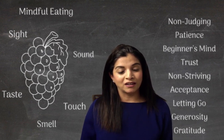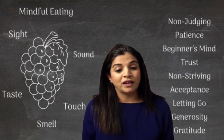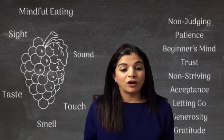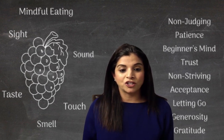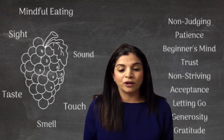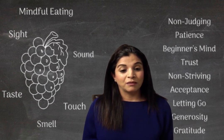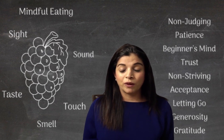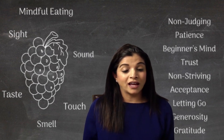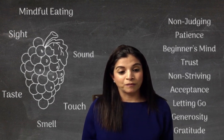how it came into being. For me, perhaps, it was the result of a seed planted and cared for. Perhaps it's the result of many processes that contributed to its creation. A whole series of events were required to ultimately bring this item forward. Many processes, many people, equipment, you being able to go to the store and purchase this item and bring it home, all required to make this possible.